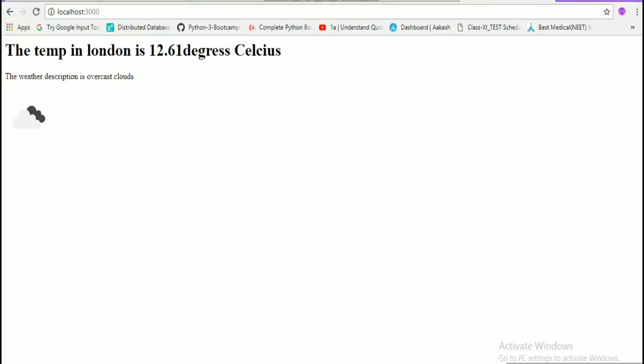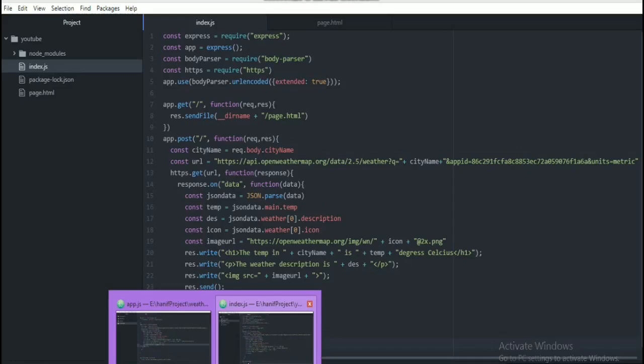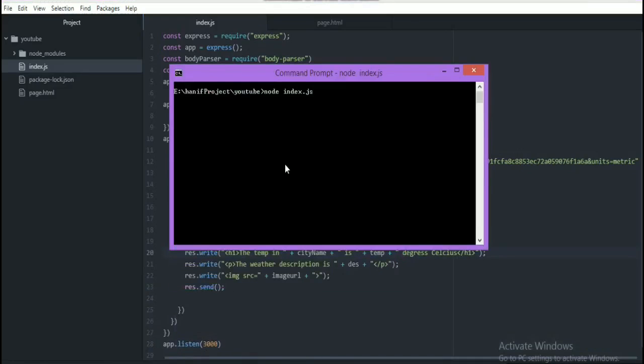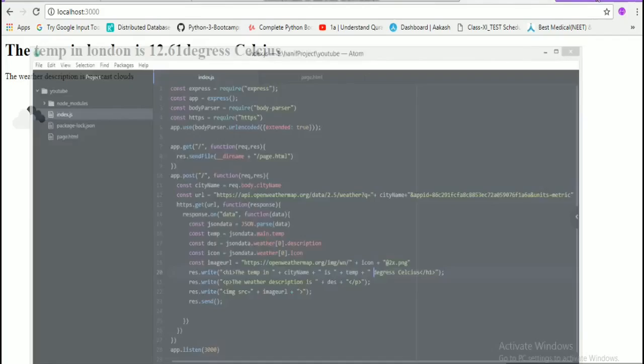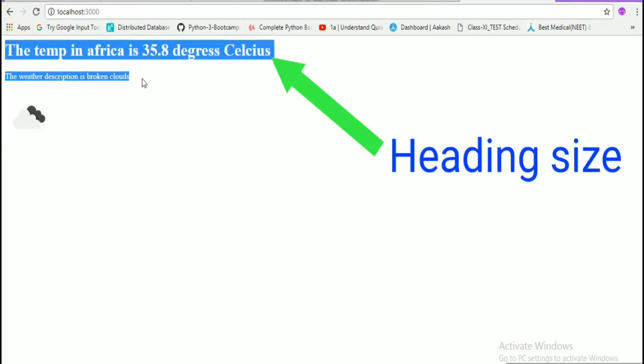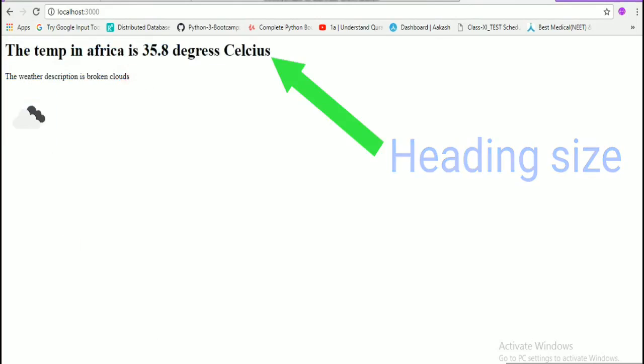Okay, we need to give a space. That's a bit bad, I should fix that. Okay, I'll rerun it. Now it should be fixed. We'll do another country, someplace, I would say Africa. Yeah. Okay, so this is in the H1, this is a description, and this is the photo that we got from the server.